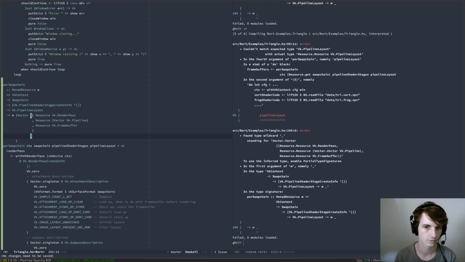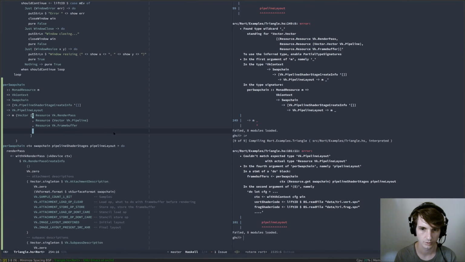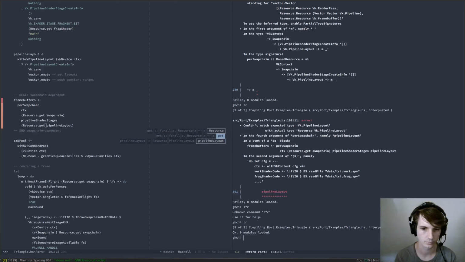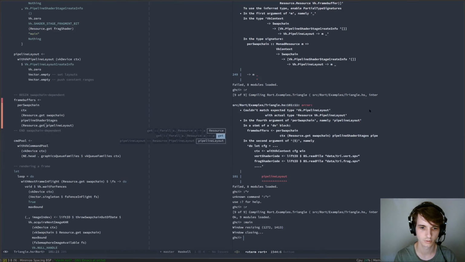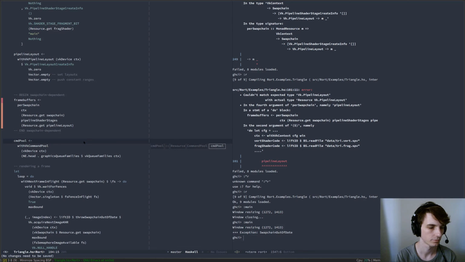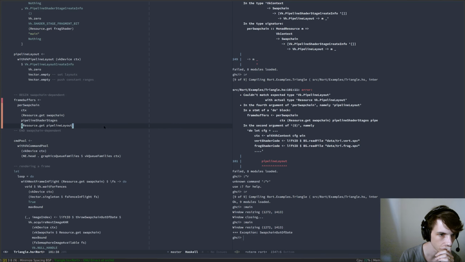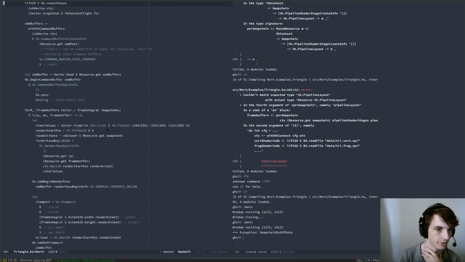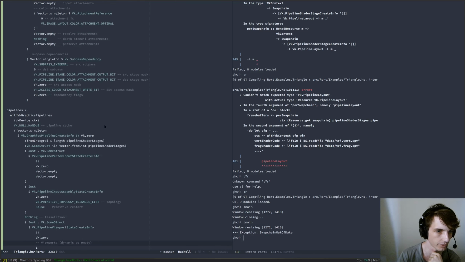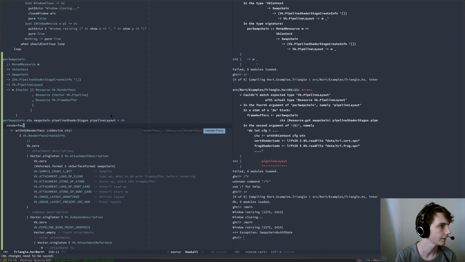Great. So what's going on here? Resource stock yet. Okay, that compiles. Let's run it. Let's make sure we haven't broken anything. Alright, still good. Okay, so we managed to group that swap chain dependent code into one place.